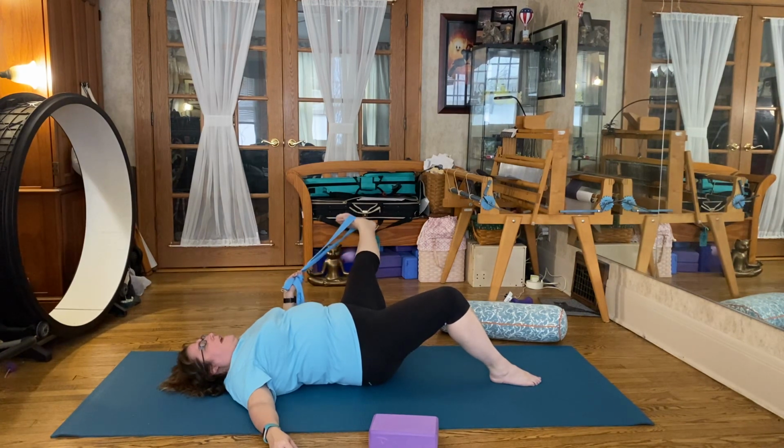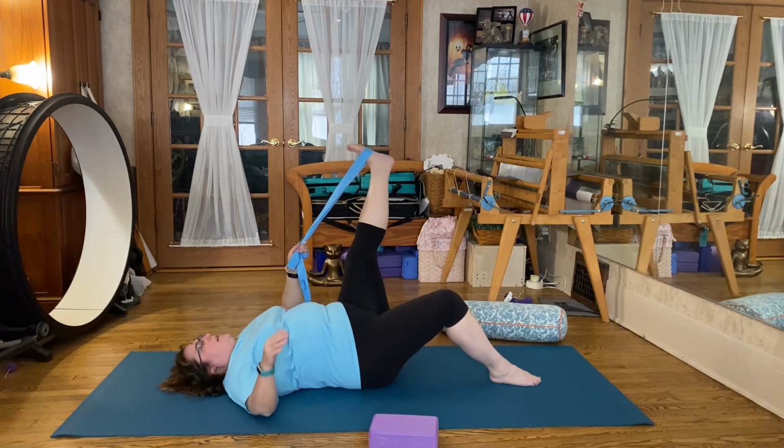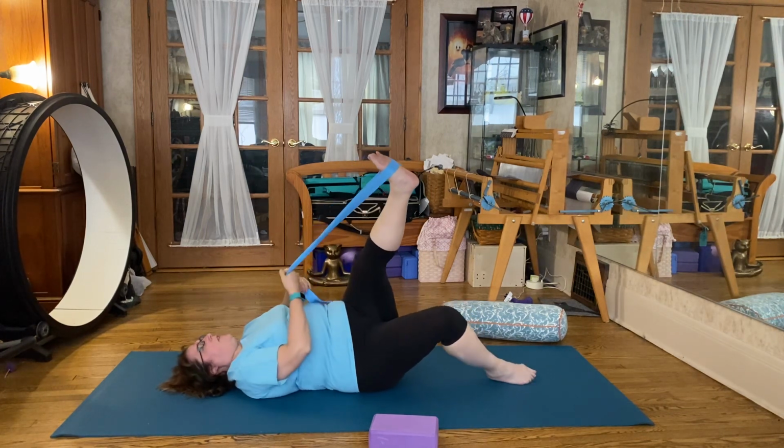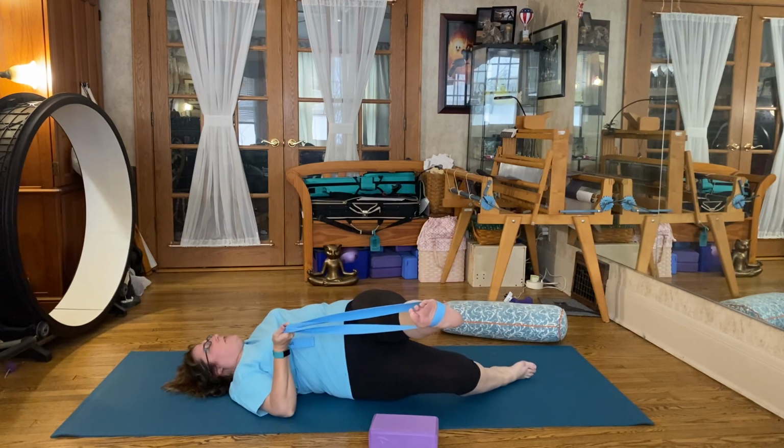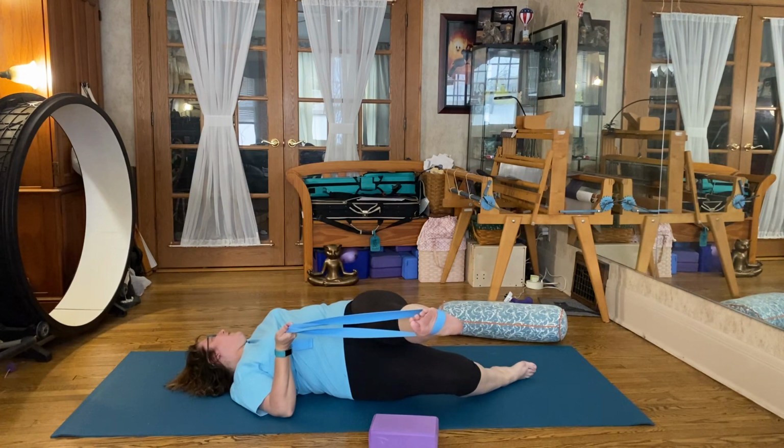And then we'll take that leg up and over to the right. Again, only as far as feels comfortable. If you have the strap in the left hand, move it over to the right. And you can deepen the stretch by extending the left arm out to the side and turning the head to the left. Again, feel free to reposition the right leg if you need.